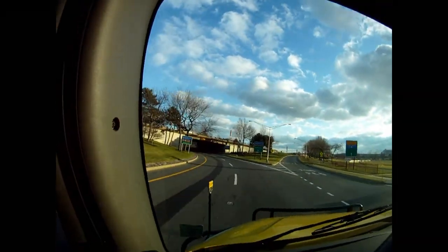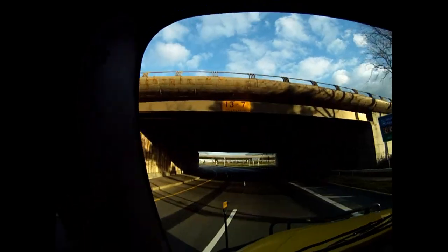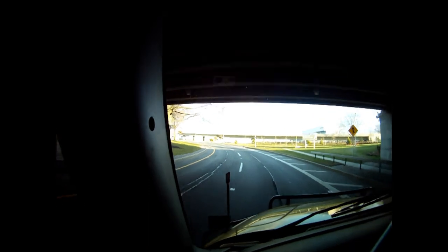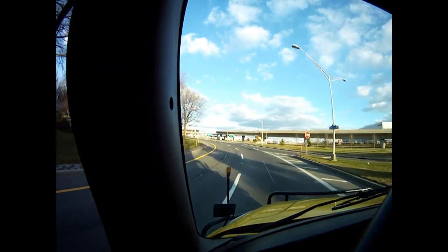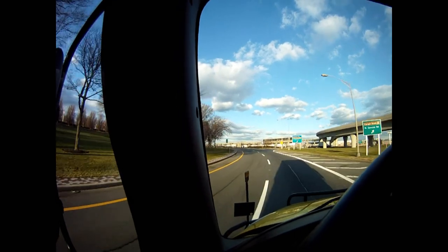Next important thing is, know the height of your truck. See that sign right there? 13.7. My truck is 13.6, which means I can safely proceed underneath that bridge. If it was taller, I'd be in trouble.